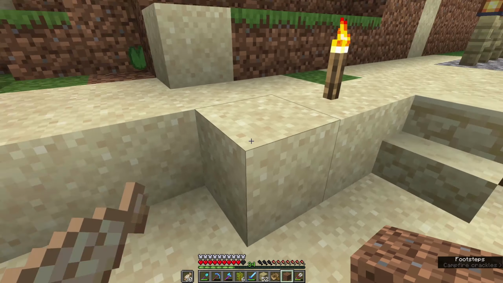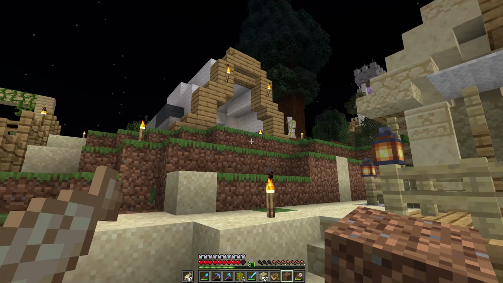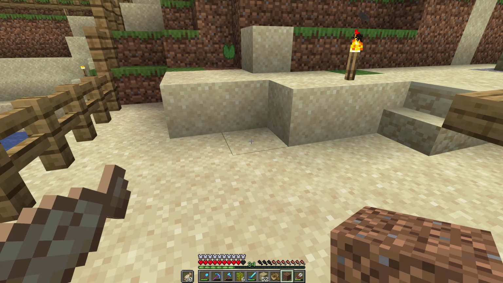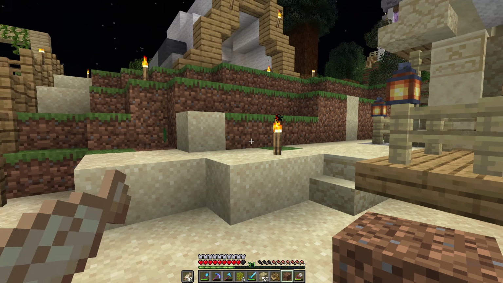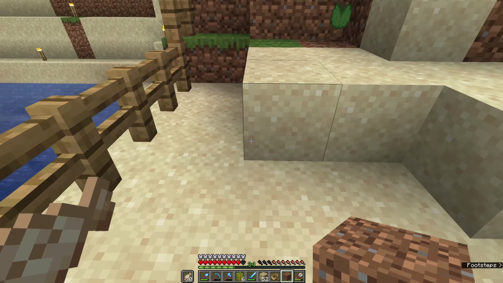Now, acacia saplings are a bit weird. Unlike oak and the mighty spruce, it can't really grow next to anything. It needs to be in the centre of a 5x5.